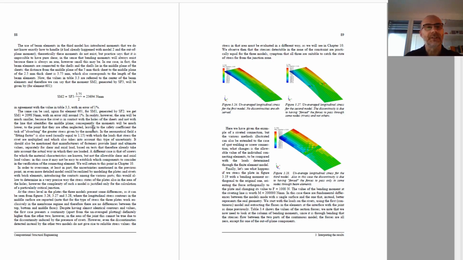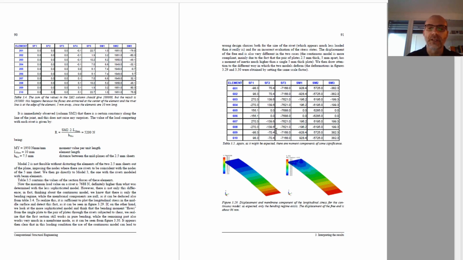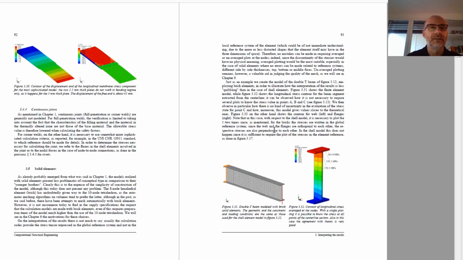And then also it is highlighted that if we change the way of loading this thing, so instead of being axial or bent in the plane, we bend it out of the plane, then the behavior of the first model is different if we compare it to the one with the two plates, because of the different inertia, and the stiffness will be different. So here it's shown what are the differences that are found.